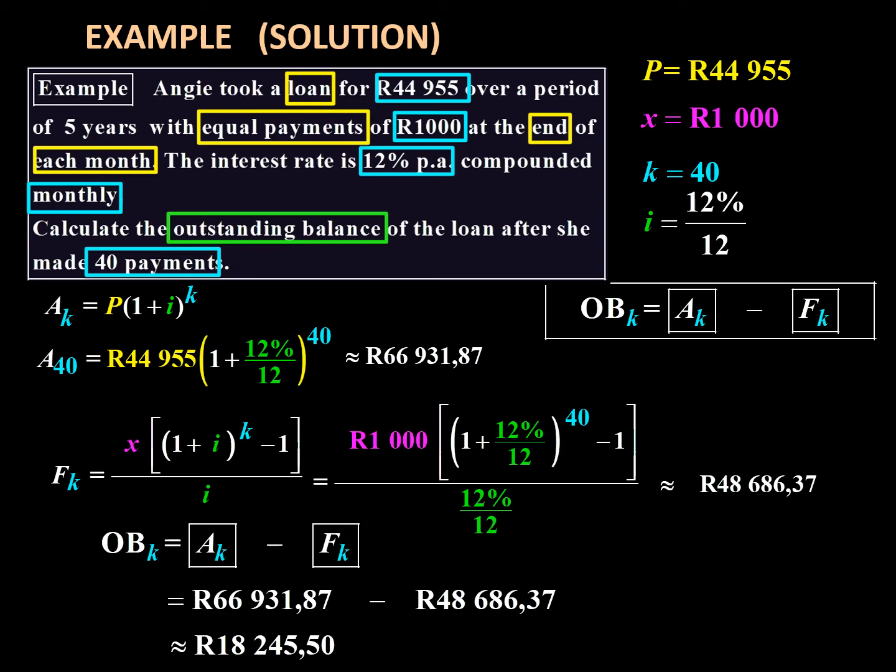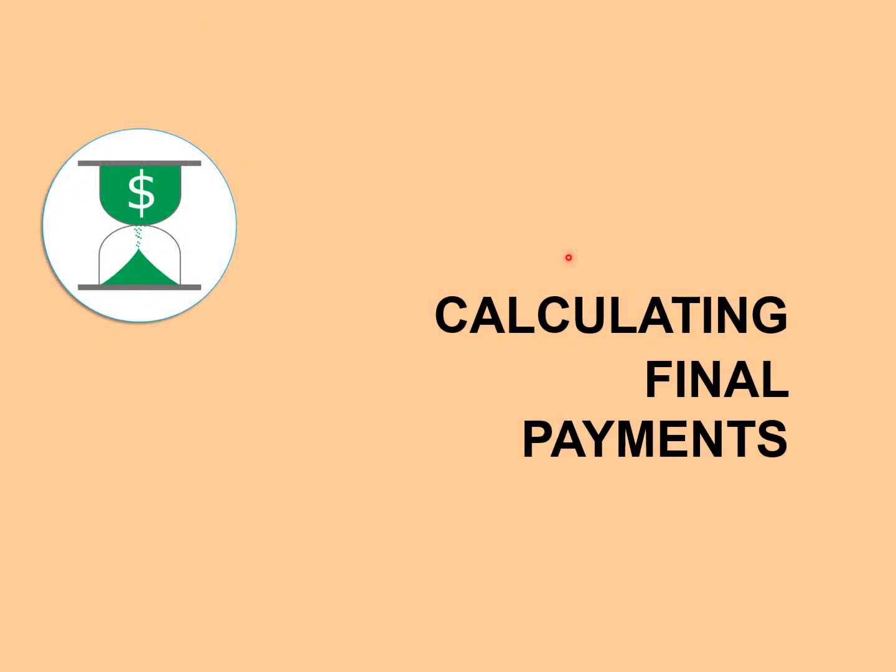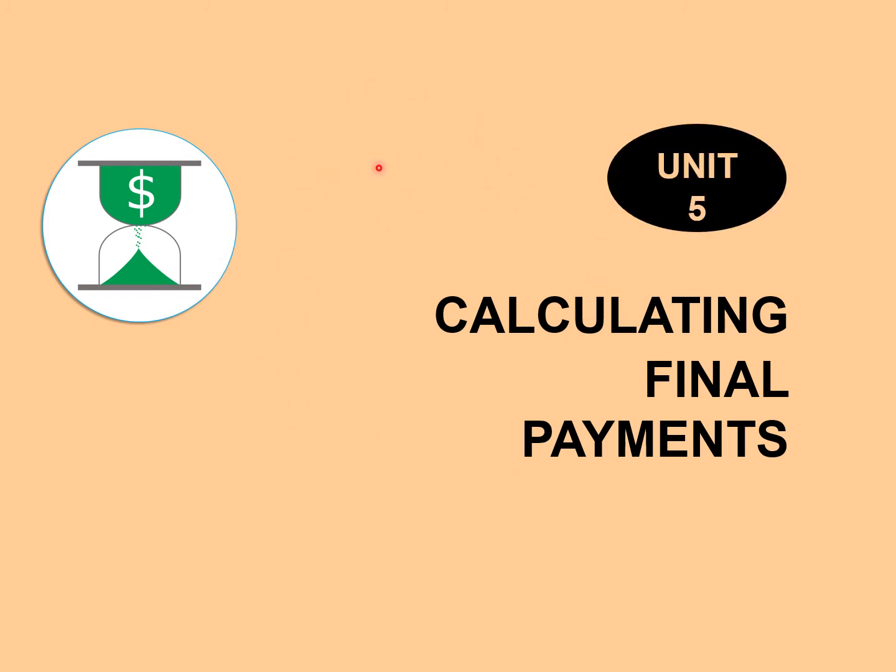We're going to do one more calculation here, and this is the calculation of a final payment. As you have seen before, quite often when you calculate the value of N, you end up with something like 46.9, then we made it 47. So we want to see what that last payment is, which is not a full payment.